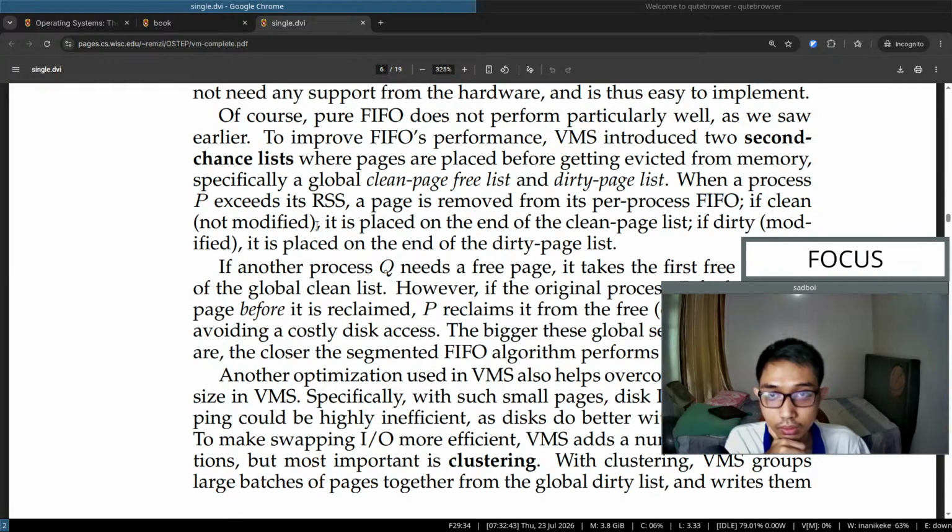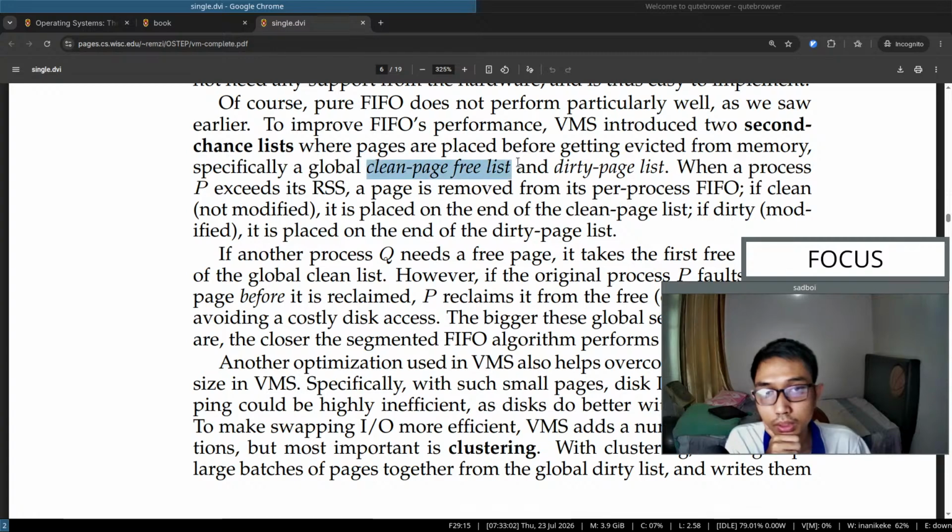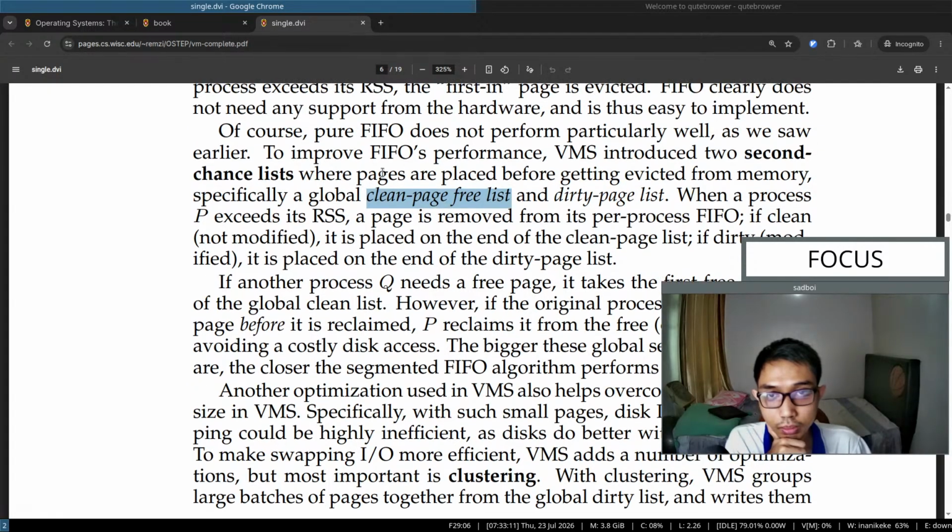If clean, not modified, it is placed on the end of the clean-page list. If dirty, modified, it is placed on the end of the dirty-page list. Oh, so maybe we have some kind of trash bin: a trash bin for the clean pages and a trash bin for the dirty pages.